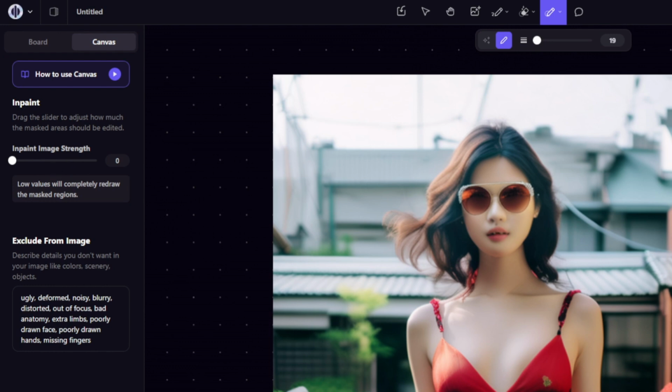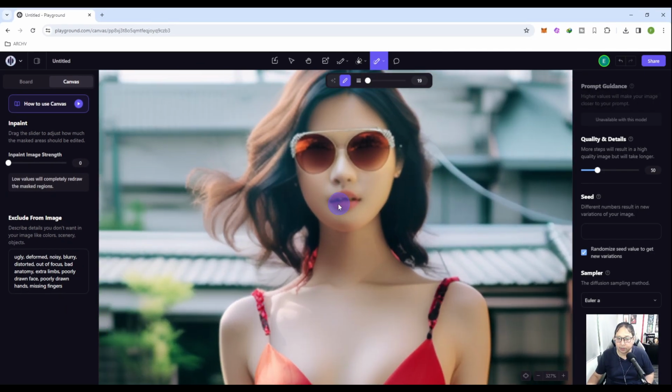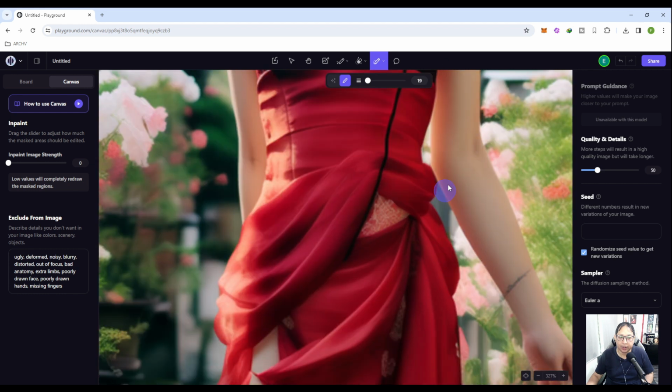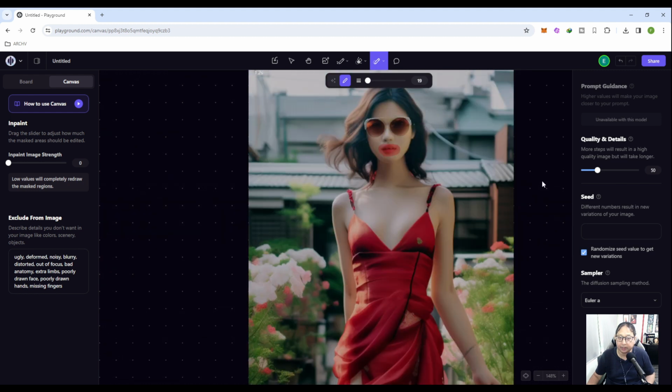But again, you can always play around with stuff. What I can do next is see whether I can inpaint the mouth over here. Maybe I will say red lips. At the bottom, I just say red lips, and I inpaint.